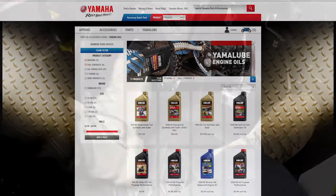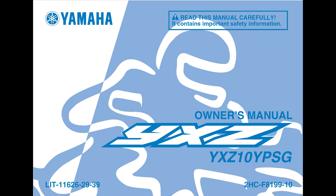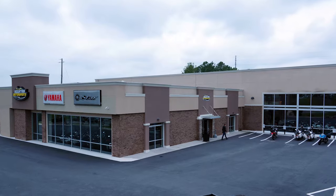Following the information and tips in this video, and the cautions and warnings in your owner's manual and labels on the unit, will greatly increase the service life of the driveline and clutch assembly on your YXZ1000R. Be sure to visit or contact your Yamaha dealer if you have any questions.